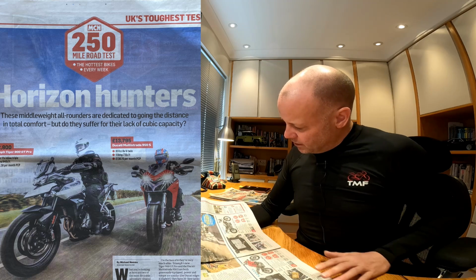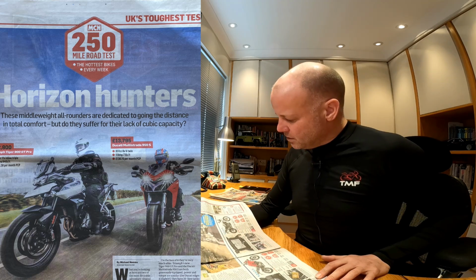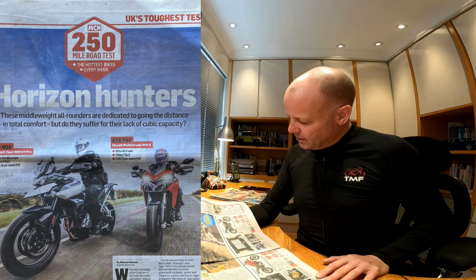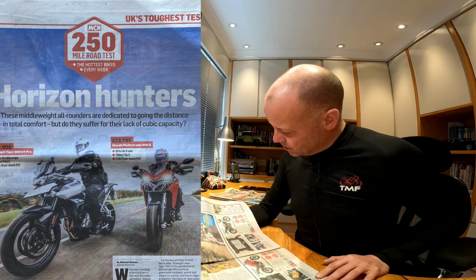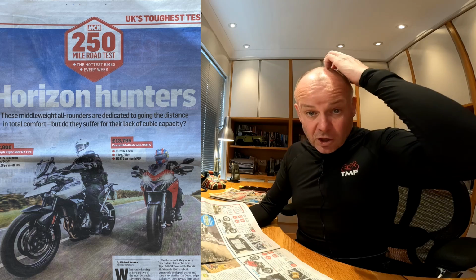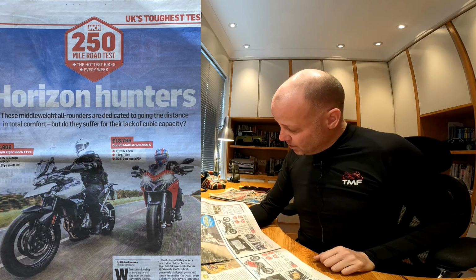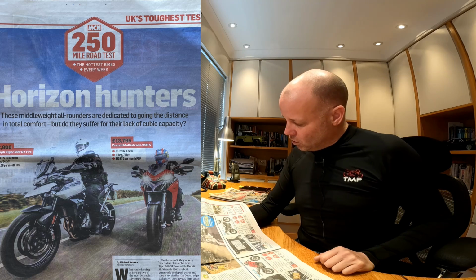The verdict here: the new Tiger 900 GT Pro is fast, refined, sporty, and can ably handle anything you throw at it, but it's easy to find the limit of its skinny off-road tyres on tarmac, especially in the wet, and its motorway weather protection could be better. The Multistrada 950S might cost £1,000 more, but it's the more rounded machine, costs it on the long haul, is more sure-footed in the corners, and ultimately more exciting.